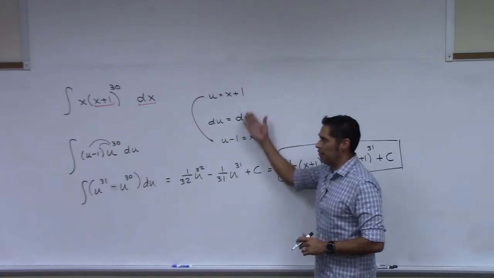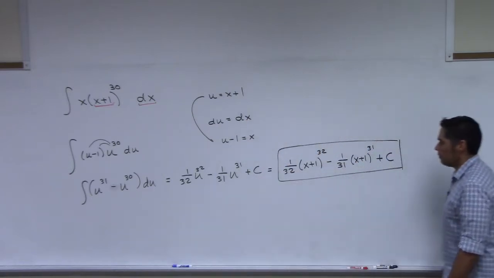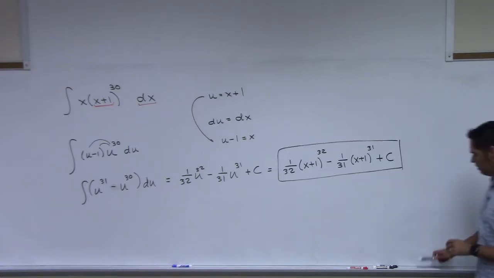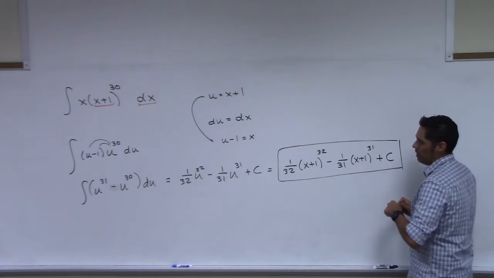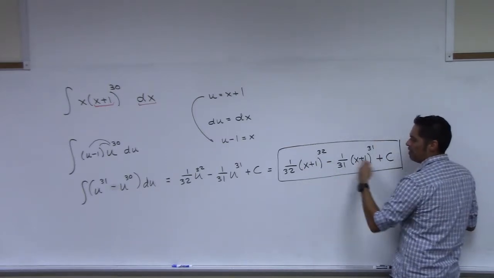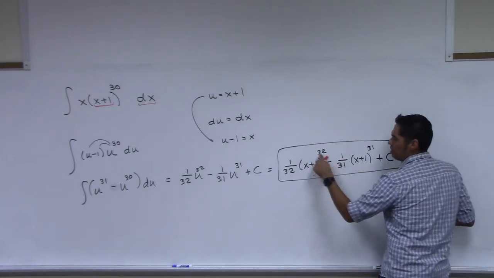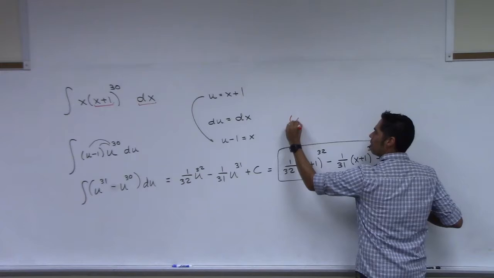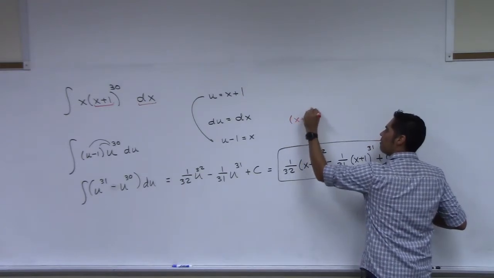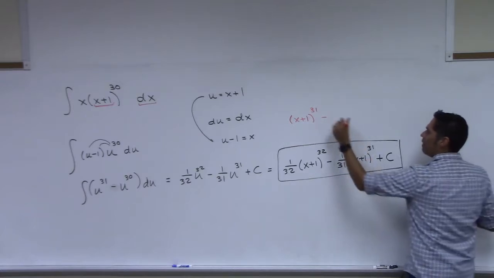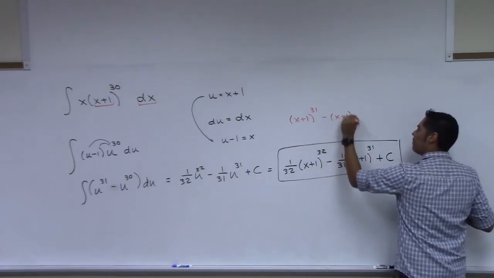You have to take a swing. I'm not convinced that's the antiderivative. I want to check it. All right, so let's take the derivative of this. If we take the derivative, we have two separate things, right? So first, the 32 is going to pop out and go away, right? So I'm going to have x plus 1 to what power? 31st power. Minus, now this one, the 31 pops out. It's gone. I have x plus 1 to the 30th.